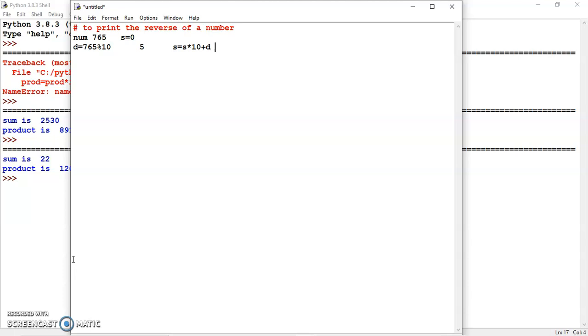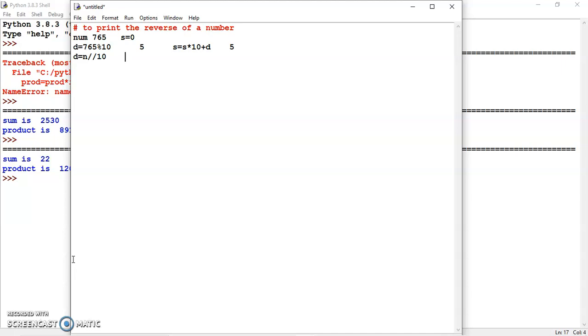Okay, so obviously if you take here d is 5, so sum is 0, so we get the new value of s as 5. Then what we do is we remove the last digit from d. Okay, so 765 now becomes 76. This can be done with this floor division here.